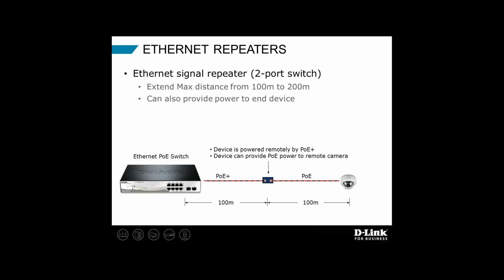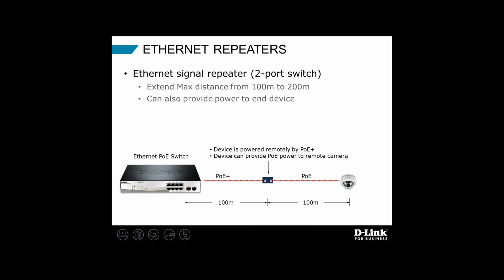I'm showing here on this slide an Ethernet repeater. Remember that with 802.3 we can go 100 meters over a LAN cable. There are some companies that make these little devices that can be powered by PoE, and they can terminate and regenerate that Ethernet signal. In essence, these are little two-port Ethernet switches, and they're powered by PoE. The one I'm showing here gets PoE Plus power from the switch, goes out 100 meters, and then it regenerates that Ethernet signal, and it actually has enough power left over to provide PoE out to the end device. So kind of a neat little device to extend Ethernet. You can certainly Google it and find some companies that do have these available.